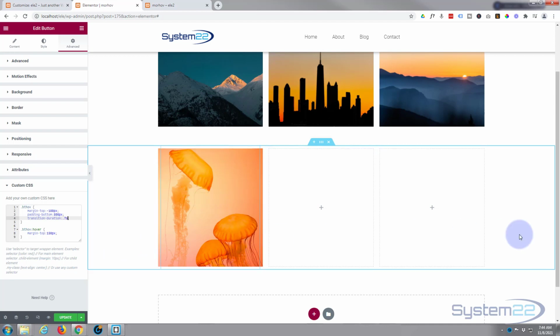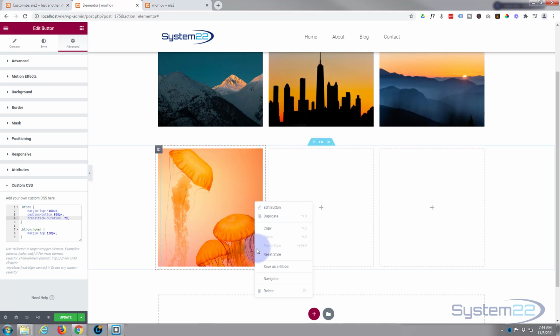And to duplicate this, to get another 3, just simply copy your button module, pull it across to the other here, put your image in the background, and just give your column the same class name as this, and everything should work exactly the same. In fact, let's just demonstrate that.